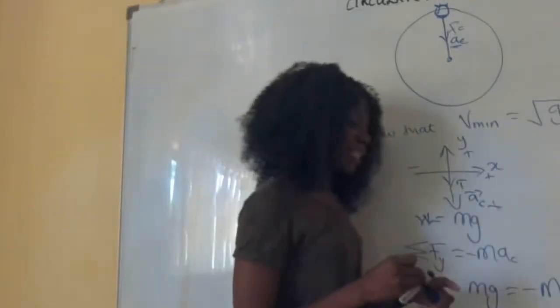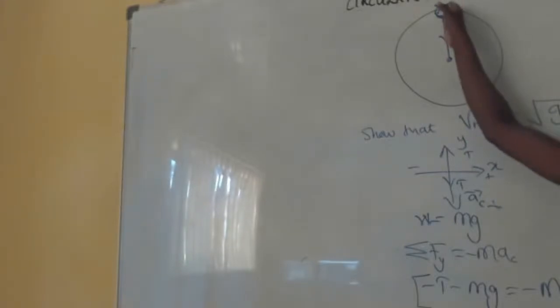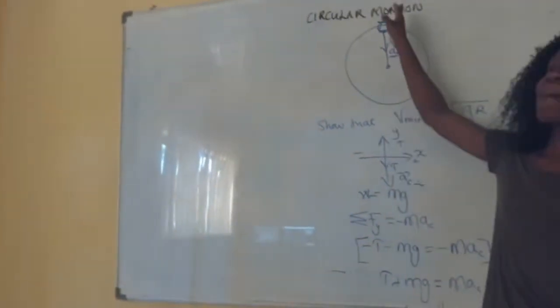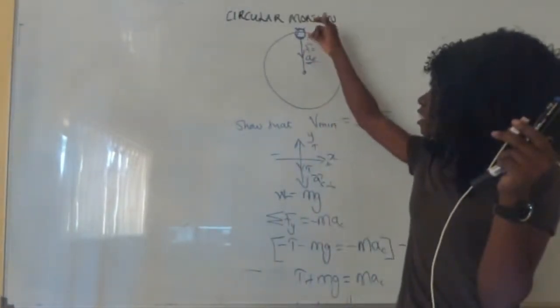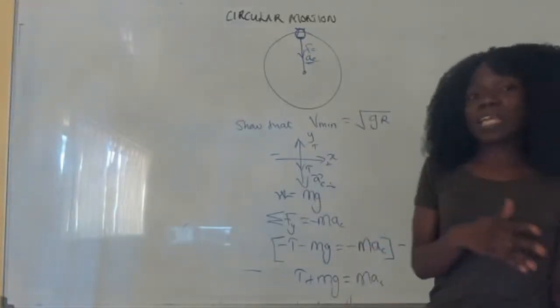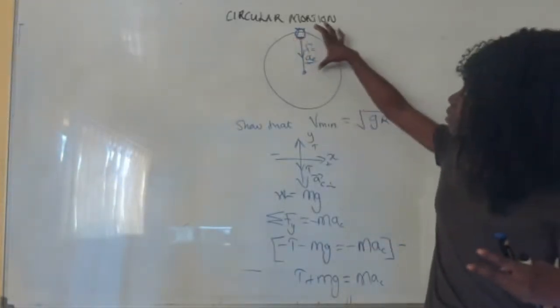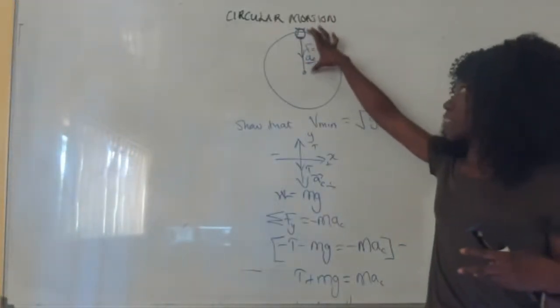So now we know that if you are swinging a string vertically, there will be tension in the string itself. Now when it reaches the top part, we know that it will have the highest tension if it has the maximum velocity. The string will have less tension if you have less velocity, implying that the smaller the velocity, the smaller the tension, and the higher the velocity, the higher the tension in the string.